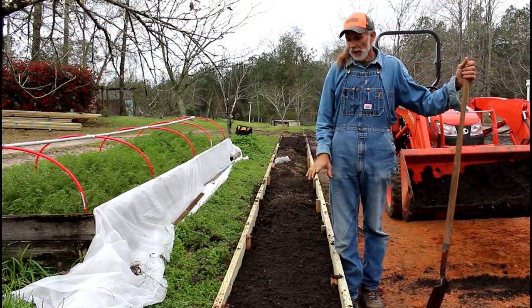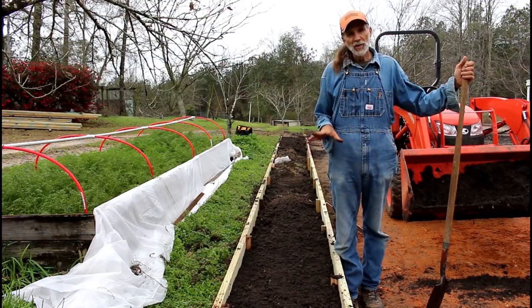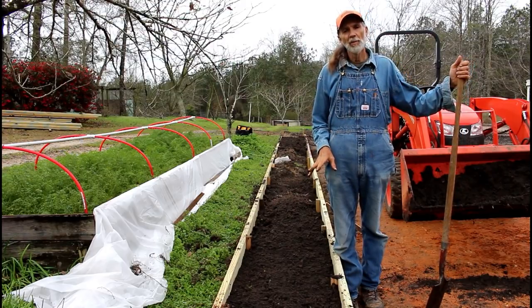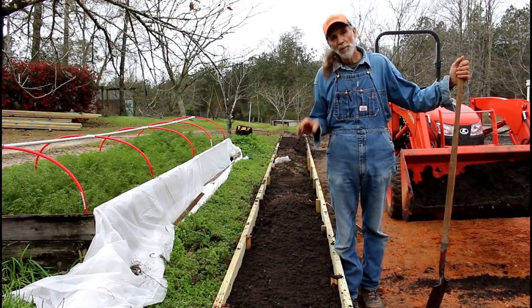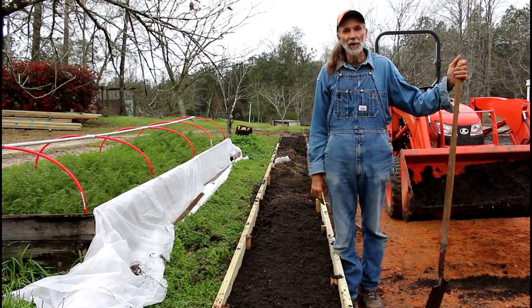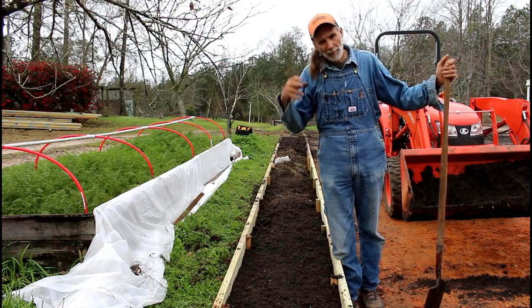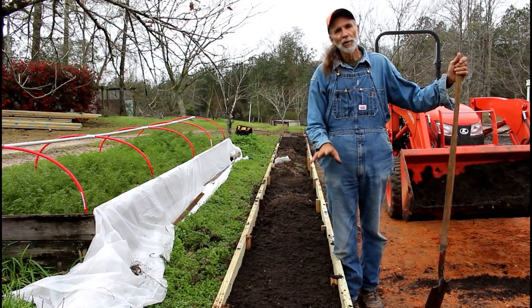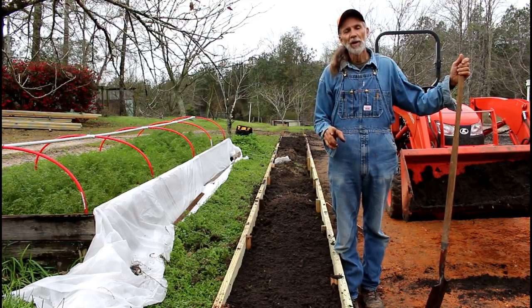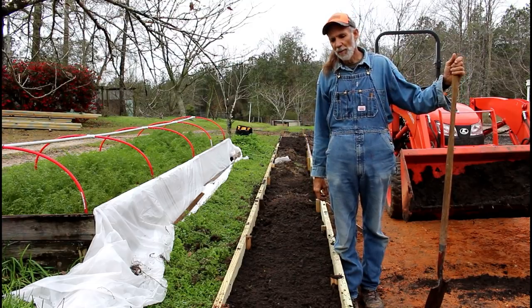Okay, we've got it about 2 inches from the top now. We're going to let it rain on this and settle it down, and then we're going to come back and put more dirt on top of it. Right now we've got a lot of rain predicted to come, and we don't want the asparagus just packed down hard. So we would rather put about 2 inches on top of it and then come back and put the other 2 to 3 inches on it after the rain so that we keep a good loose top.